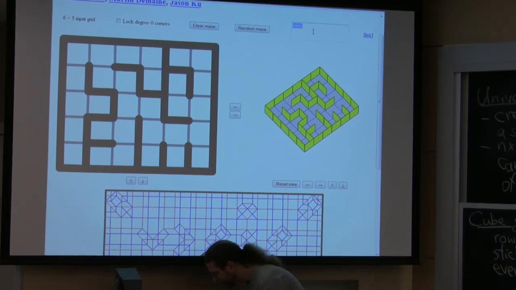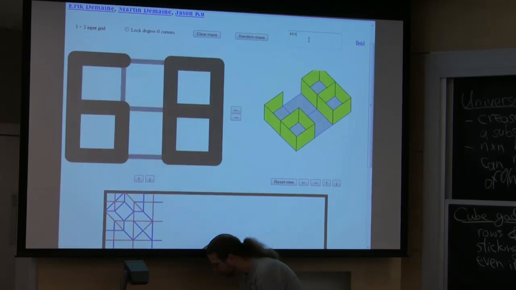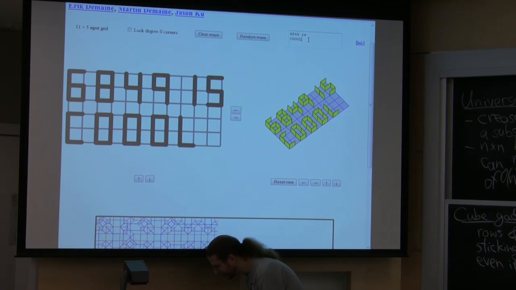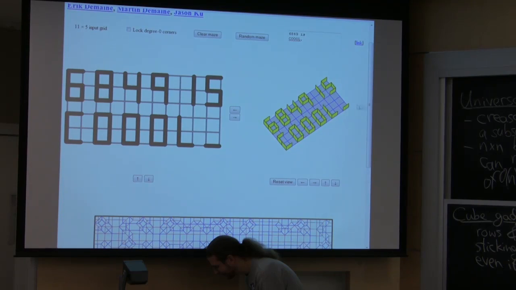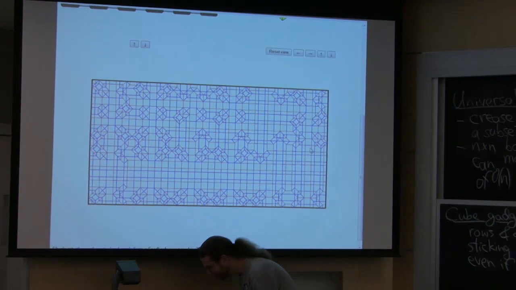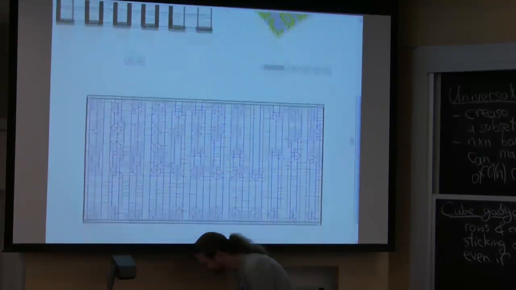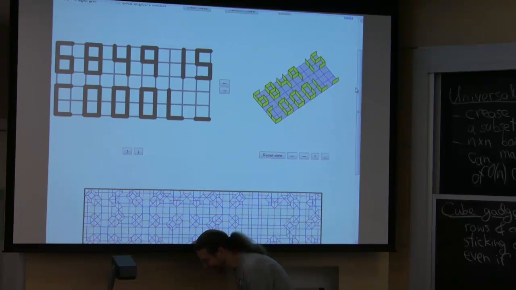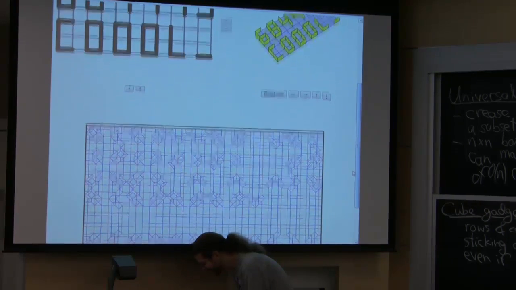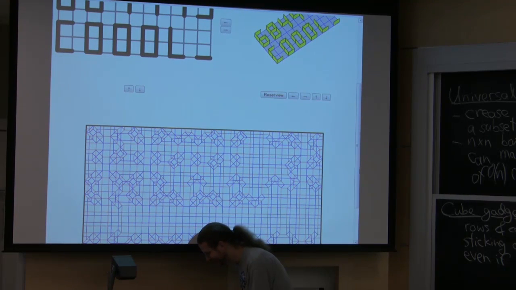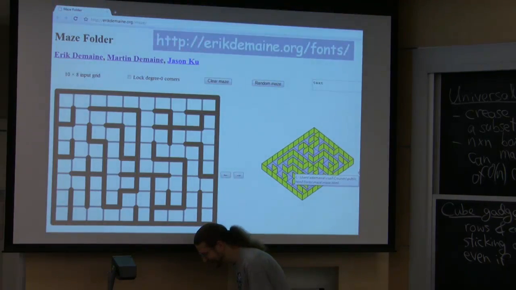And you can also write important messages like something like that. And then you get this 3D representation, which you can fold by this simple crease pattern. If you make that one, please send it to me. But that may take several hours. And use a big sheet of paper. I mean, you're only shrinking by a constant factor. How hard could it be? The answer is quite hard because the gadgets interact. It's tricky. All right, that's maze folding.